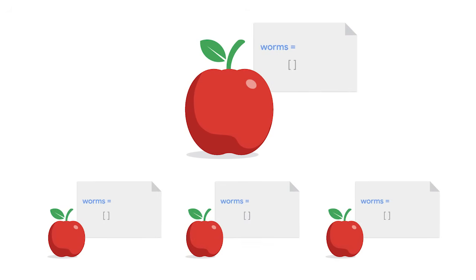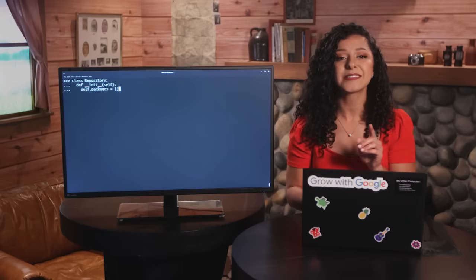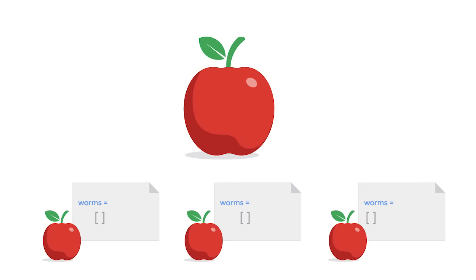But what if this apple has a worm in it? What if we wanted our Apple class to also have a list of worms? If we created the list when constructing the class, then all instances of the Apple class would have the same exact list. So if we added a worm to the list, it would get added to the one list that's shared by all instances. To avoid this, we need to create the list at the time of creating the instance instead of when creating the class.